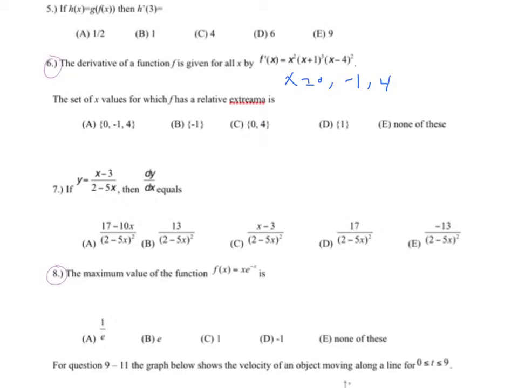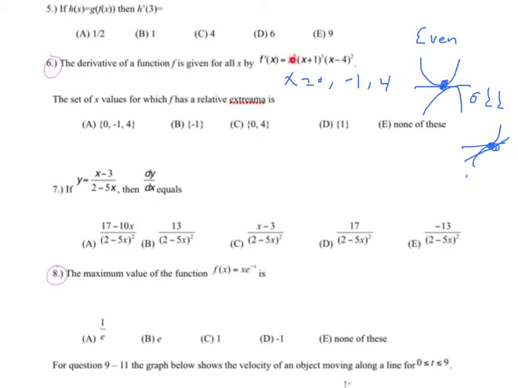But remember our days in pre-calculus that if we had a root with an even multiplicity, then we had a turn. If we had a root with an odd multiplicity, then it was either like a twist or even something that went straight through, but we had a sign change. So even, no sign change. Odd, sign change.